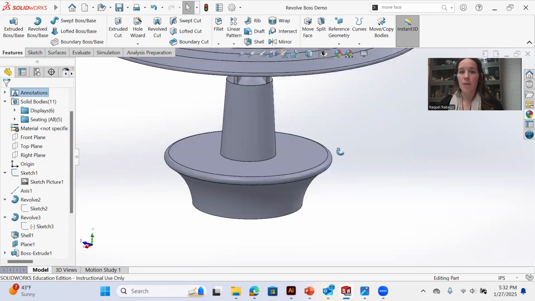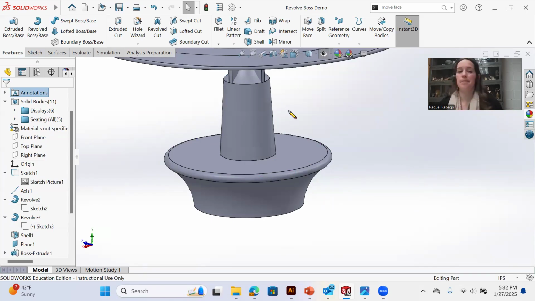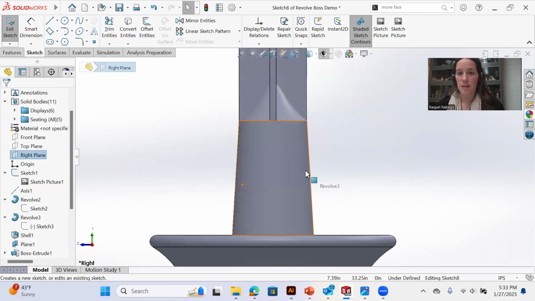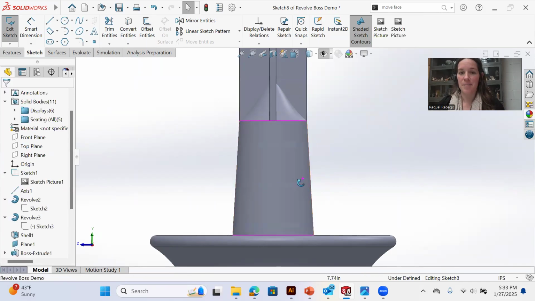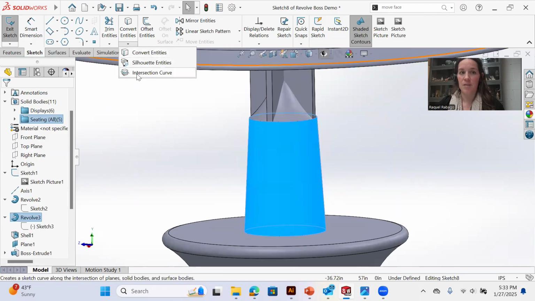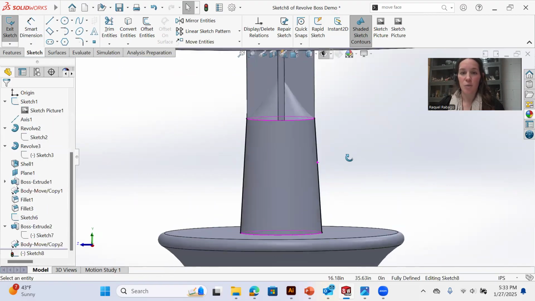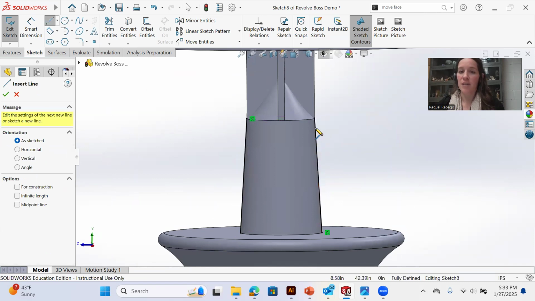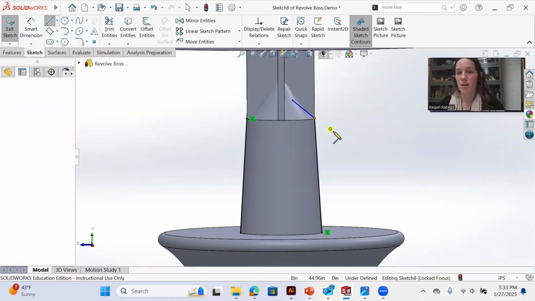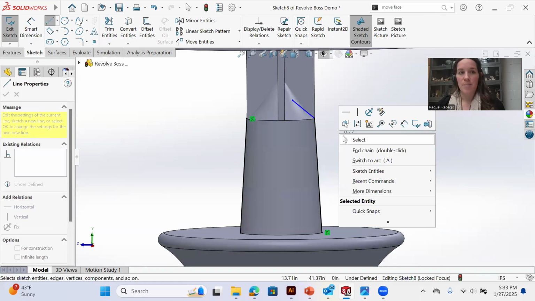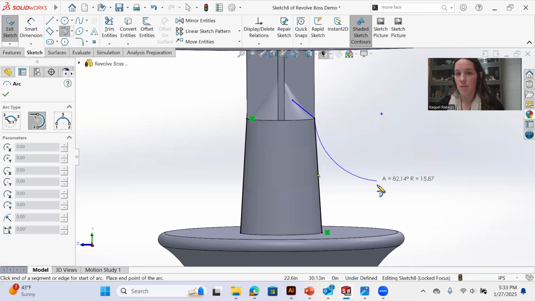And maybe we'll just do one more little revolve with maybe a couple interesting things. Okay, one last one. I'll make this super quick and I'm not going to have much to say about it. I'm just going to do it. You can also do intersection curve. It's a new one, so I'll mention that. You can select a face at intersection curve, and where that face intersects with the plane you are sketching on, it will create a line, and then you can use that to reference for your needs.